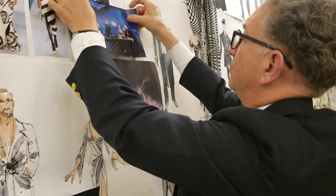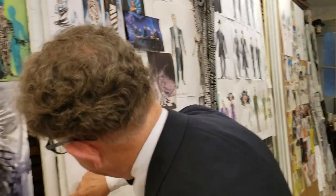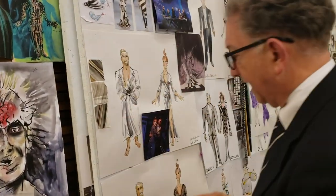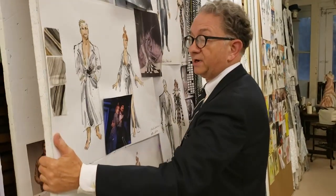So lots of times drawings are hard to communicate. And so you look at all these drawings, and then you put together what the design is? I look at everything. And I surround myself in this studio, it's got 26 of these boards, and they're 4x8. And they're made out of insulation board, blue or pink. These happen to be blue, see? And I paint them white, and they're very light. So you can move them around and turn them around.